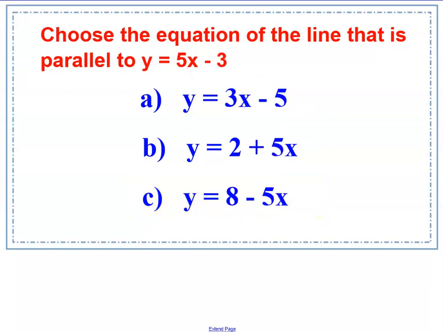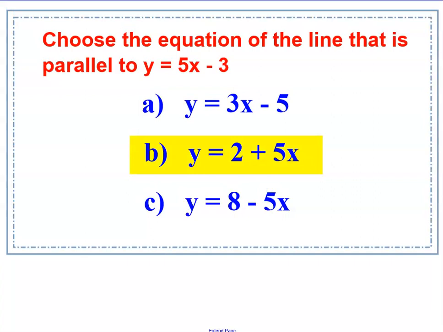Let's try it again. Pause the video and give this one a go. All right, I tried to trick you here. Even though slope-intercept form can be written as mx plus b, it can also be reversed, b plus mx. So hopefully you found the right answer. Remember, the slope is the coefficient of x. Wherever x goes, the slope goes.